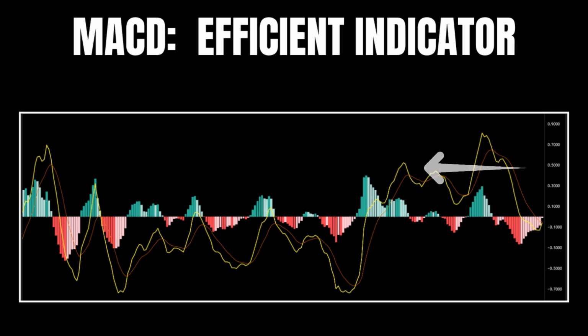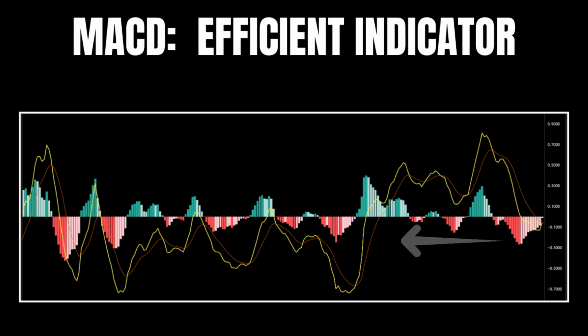First, you've got the MACD line. We can call this the engine of the indicator. It's just the difference between a faster 12-period moving average and a slower 26-period one. When the line is going up, it means short-term momentum is overpowering long-term momentum, right? That's a bullish sign. When it's going down, the bears are in control. So think of that as your main trend and momentum gauge.